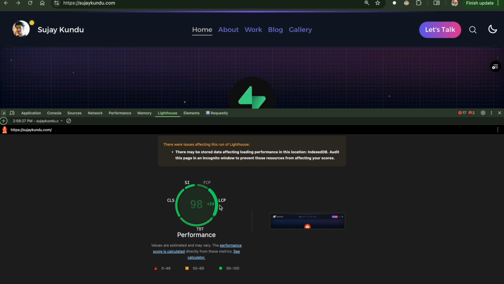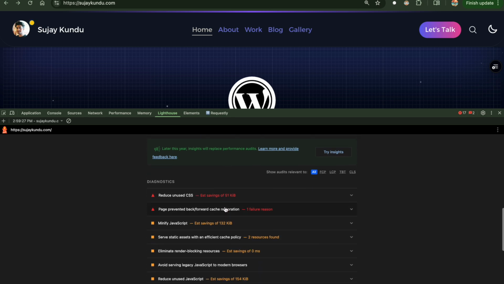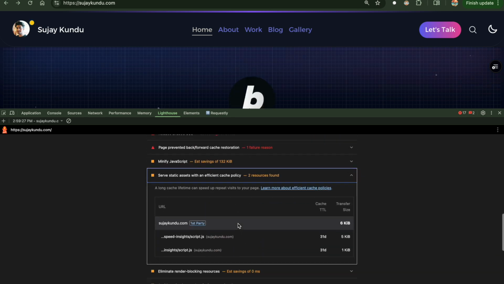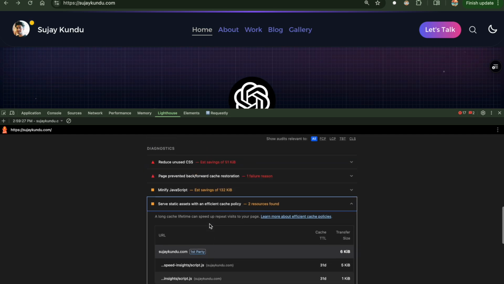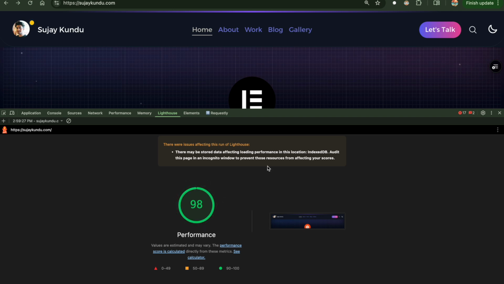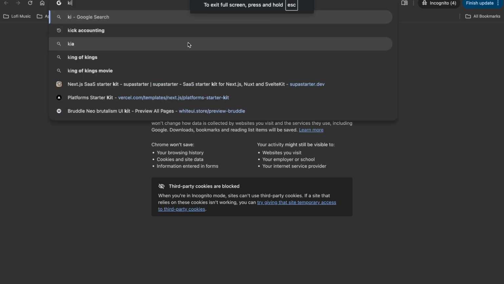When I hover over it, it's showing different Core Web Vitals scores: LCP, FCP, speed index, CLS, TBT. Now if you see the error that we were getting, properly size images, that has gone, but we are getting one more error.